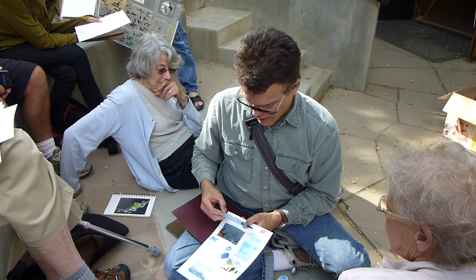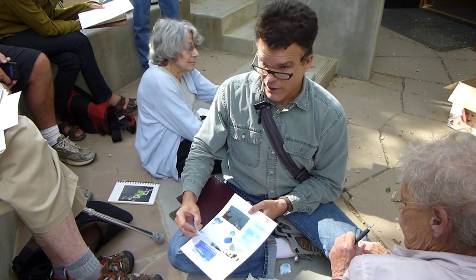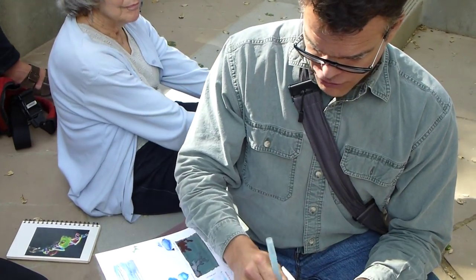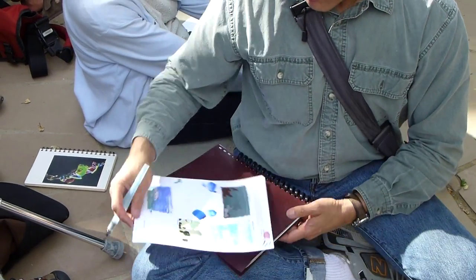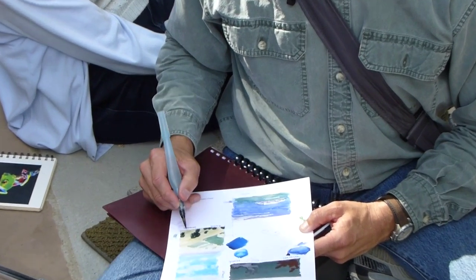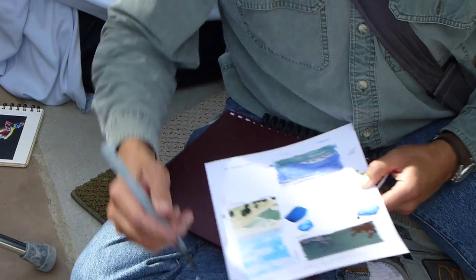This was a graded wash. We looked at lifting out. We looked at glazing those layers, so putting stuff on a dry surface. Now that my trees are dry, I'm going to do one last thing on my California landscape there. I'm going to pick up some of this purple shadow color that I have and put in some trees here and some suggestion of a slope.